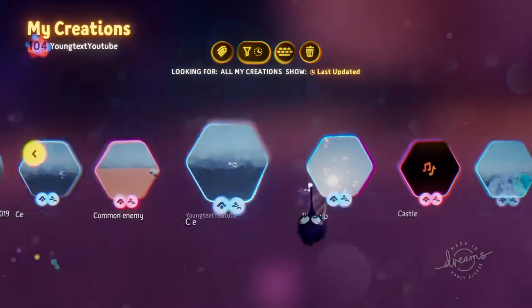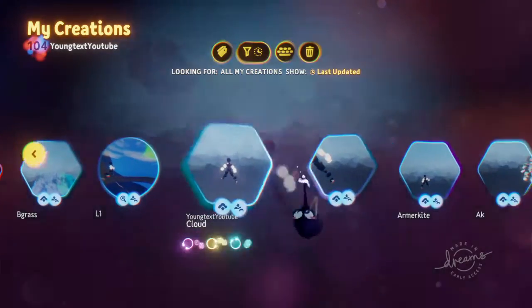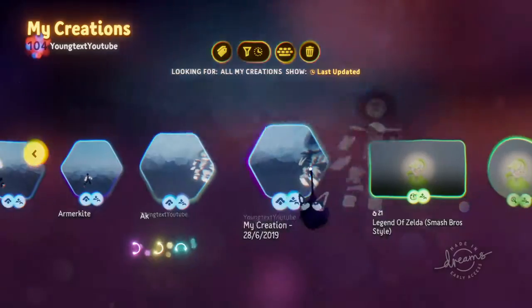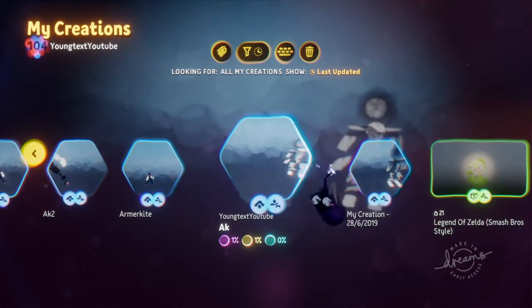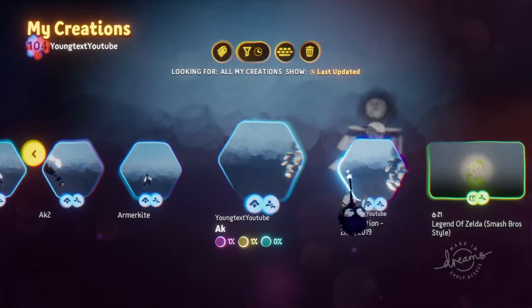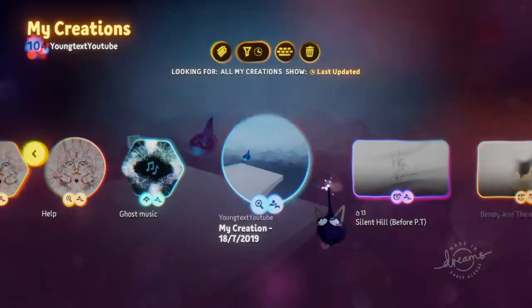But it looks good. That's the important thing, and it fits the game. That's the main character for my game, Armour Kite. This is what his first model was. And this was actually looking good to me at first, but then whenever I made this, I was like, yeah, this looks bad. So you might not even know if something looks bad until you make something better, if that makes sense.